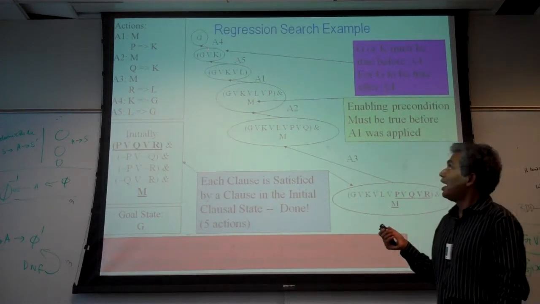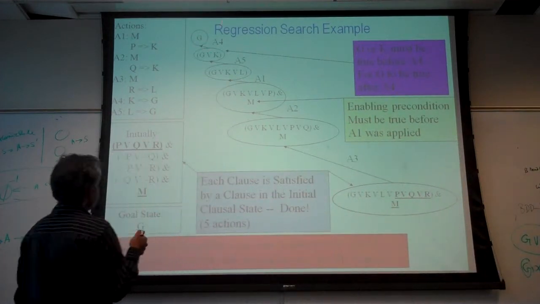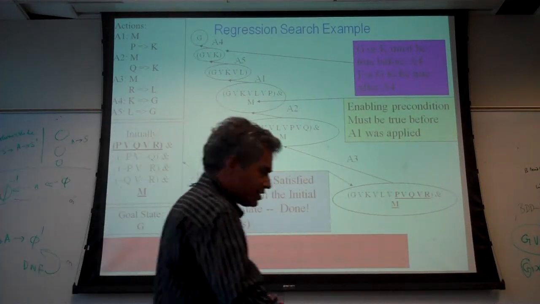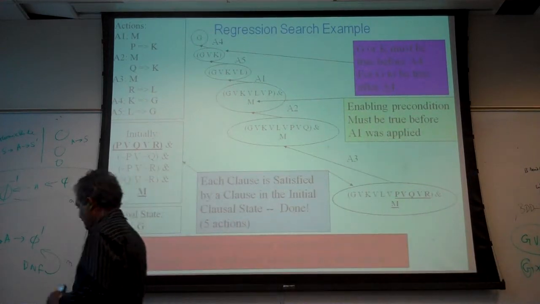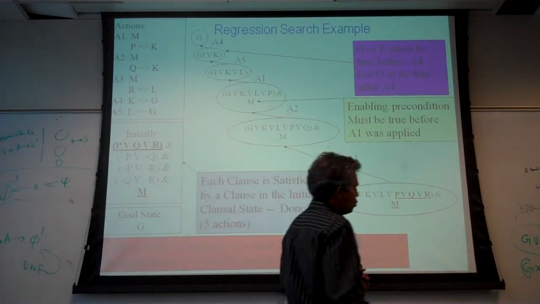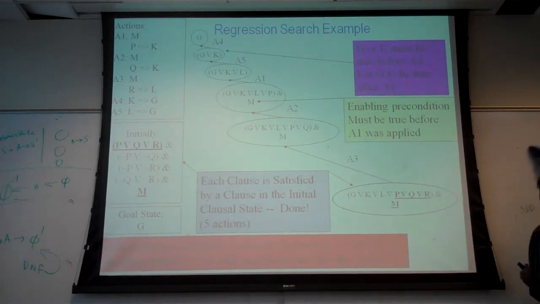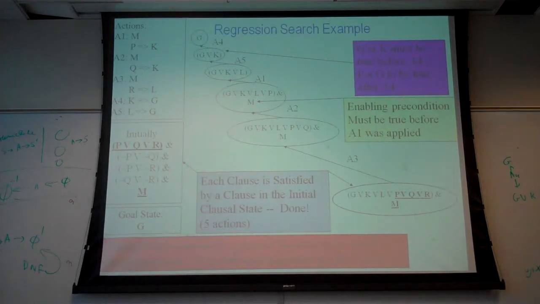It's a counterintuitive aspect. But you have to realize that the use of an action has weakened your constraint. Originally you had to guarantee G. By agreeing to use an action A4, you now only have to guarantee G or K. G or K is weaker than G. And if you keep weakening it, at some point this weakened formula might be true in the initial state. That's progress. While coming down, you want to keep weakening things.